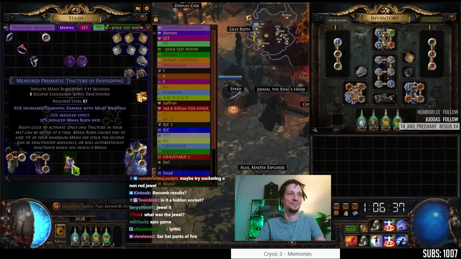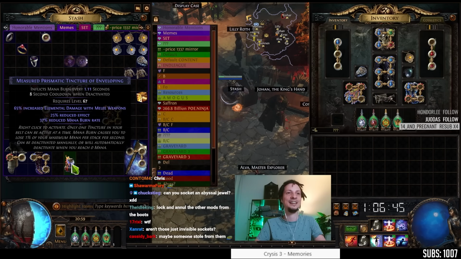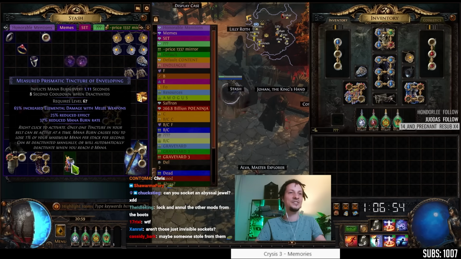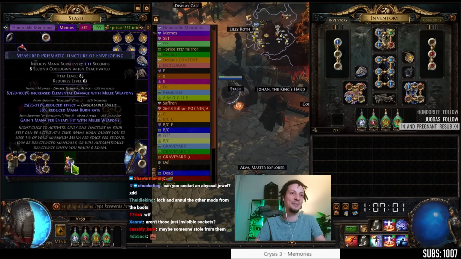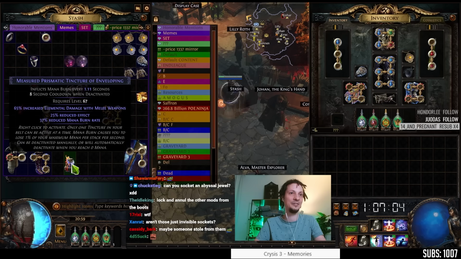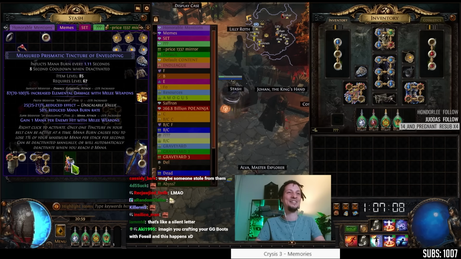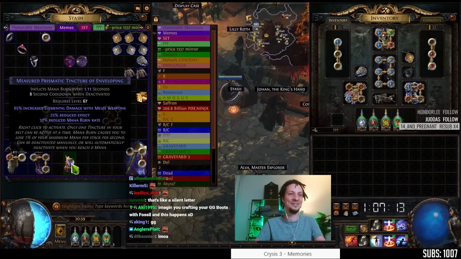Okay. Then here we have a Tincture, which rolled reduced effect. And if I press Alt, it actually has another mod. Gain 1 mana on hit with melee weapons. But because it has reduced effect, it's reducing the 1 to 0.75. And because Path of Exile rounds down, that becomes 0. So it just kills the other mod. It has 0 mana on hit. Because fuck you. PoE rounds down. Most of the time.